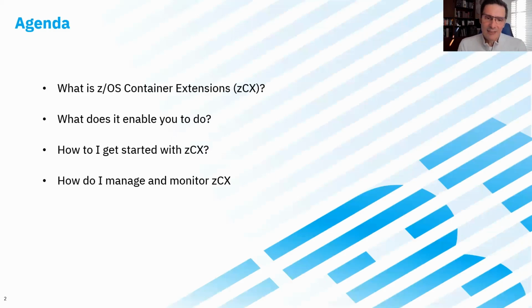All right, so let's talk a little bit about what we're going to talk about. The first thing is we're going to talk about what zOS container extensions is, and what it enables me to do. We'll talk a little bit about some of the technical underpinnings of how it actually works. And then we'll briefly talk about how to get started with it and how to manage and monitor it. Of course, these are all at a high level. In part 2 and part 3, we'll get into more details of some of the particulars of these topics. So again, let's just dive right in.